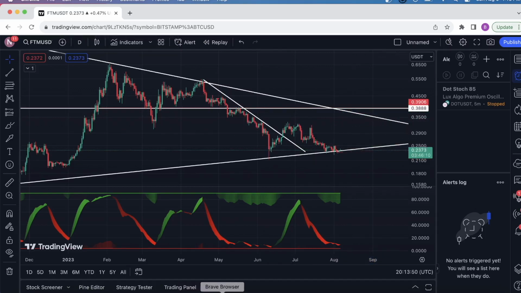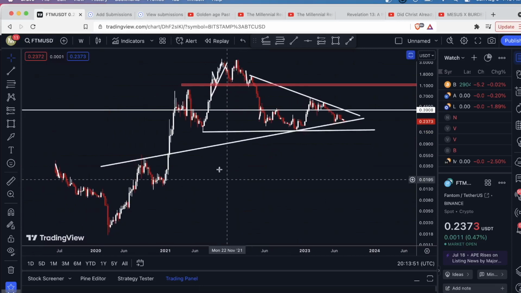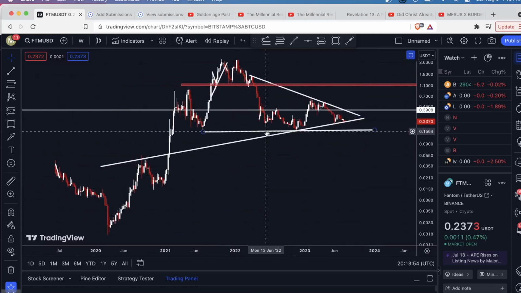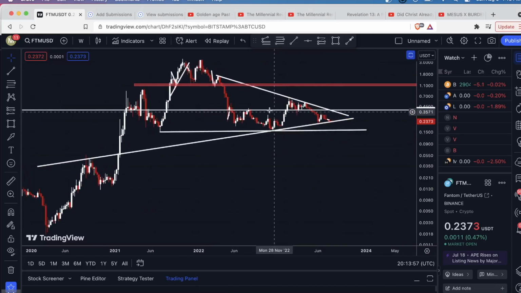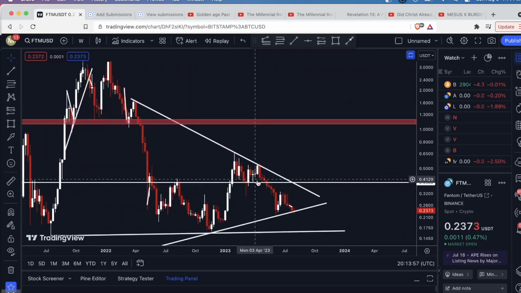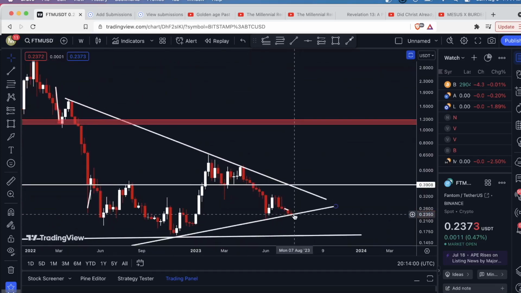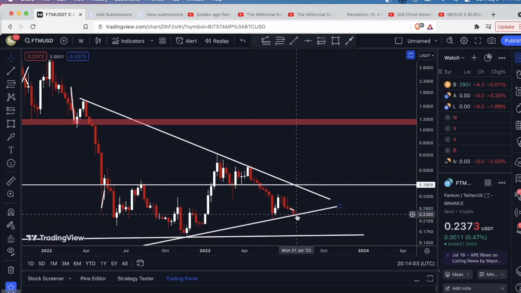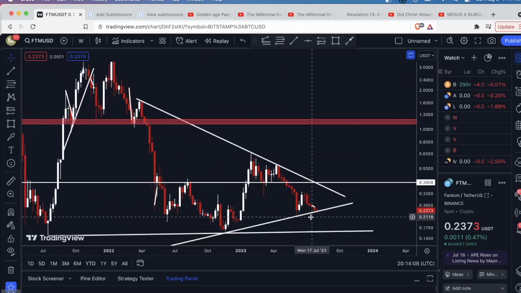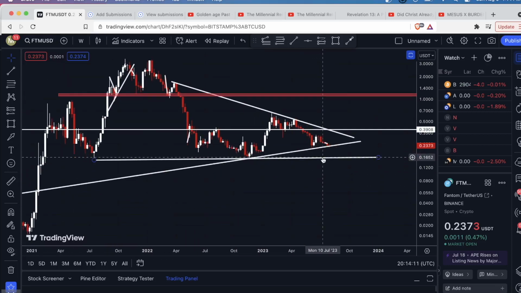So, if you're trading, just draw this narrow consolidation range. The support's pretty clear. The resistance is pretty clear. We're just hanging by a thread, right? We're forming a doji. Buyers are stepping in to defend this level. If we start seeing a weekly candle body close below this, it's obviously a bad sign. And then you can maybe look for a short down to this level, right? You know what? Shorting, I would probably look to exit the short around 17 cents.